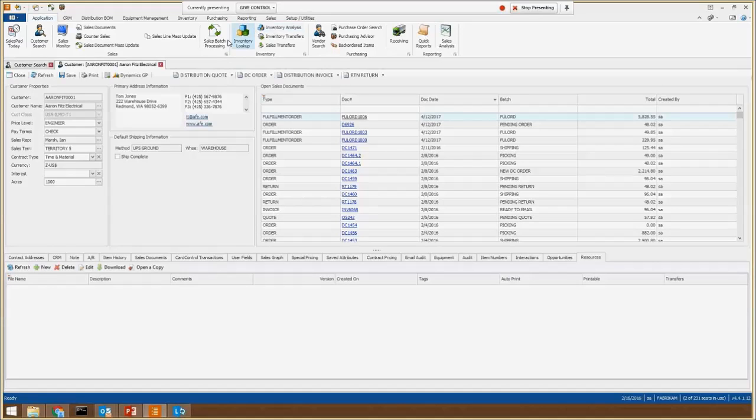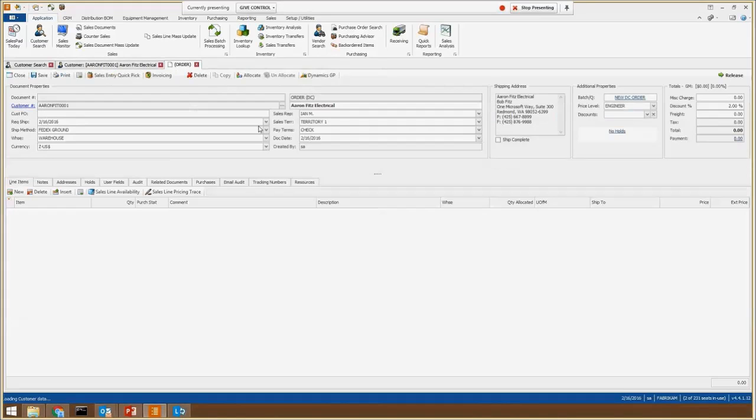So that's the customer card, and then your main functions right here along the top are mostly what your users are going to be doing, creating. I've got my different quote types, my different order types, invoices, etc. Right from this customer card, I can just click on that, and it's going to pop open an order. A quote looks the same in the system, so I just happen to create an order, but it's not going to appear any different.